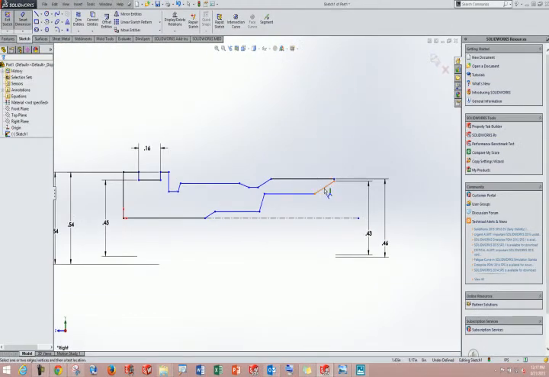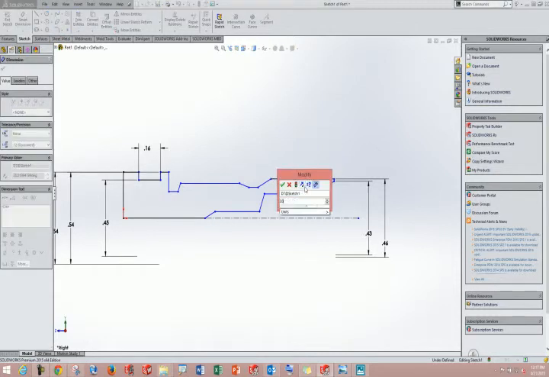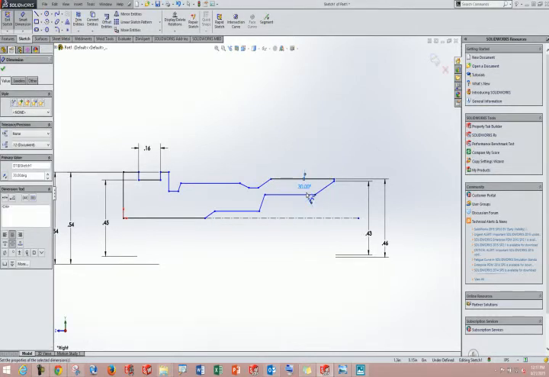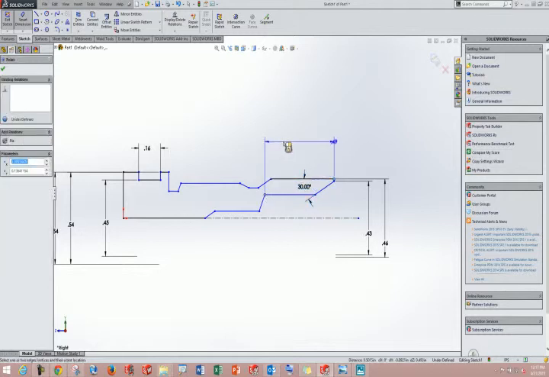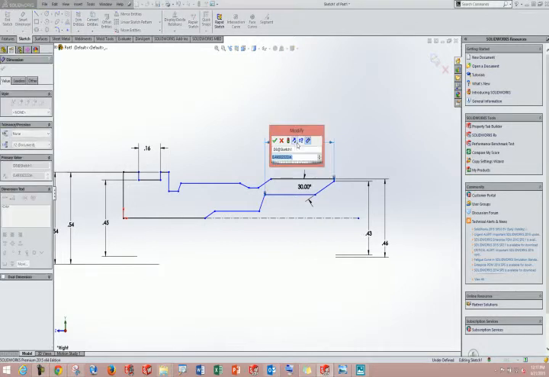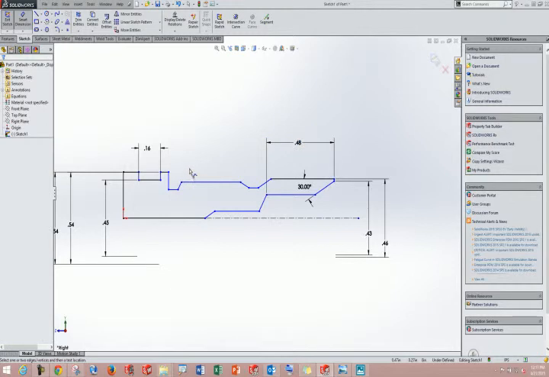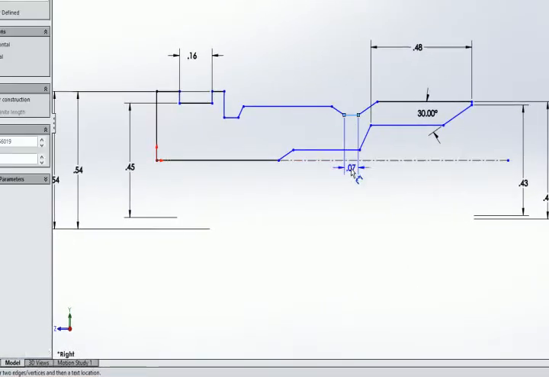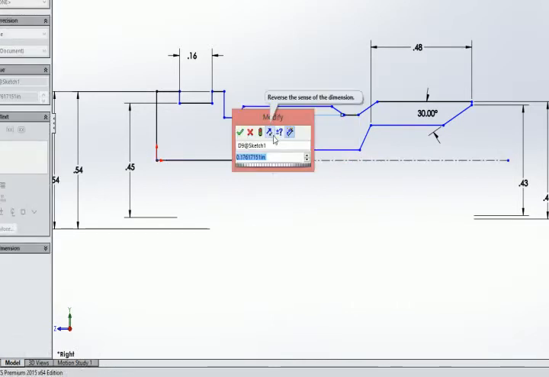Alright. Now we need our angle. Alright. Now from here to the center, it gives us that dimension, and that is 0.18.